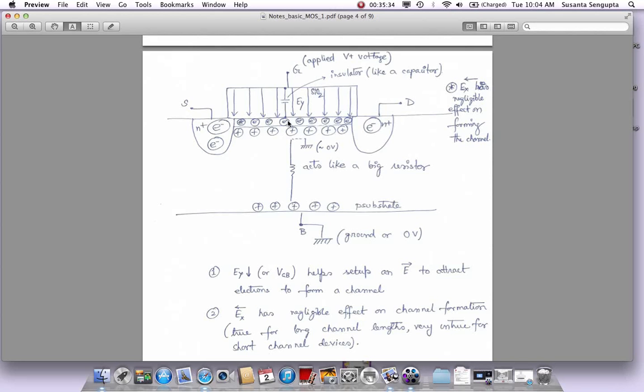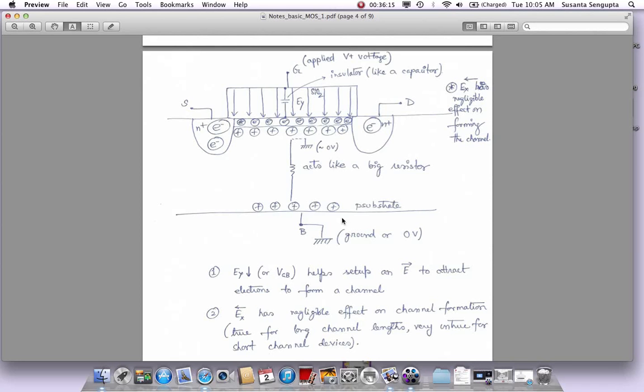Carriers can't come this way, so this is a gradual process. It's not just electrons here and right at this point boom, it goes to holes. No, the electron density will decrease and eventually it will return back to a p-type substrate. So it's all p-type substrate here. It gradually starts to change from a p-type to neutral silicon, then to an n-type and to heavily n-type. That's how this gradual transition happens, and the forming of the channel is caused by this EY, the electric field here. So that is the forming of a channel, which is very, very important for you to understand, because you can then correlate later on, looking at a device, whether the channel is going to be formed or not based on the voltages.